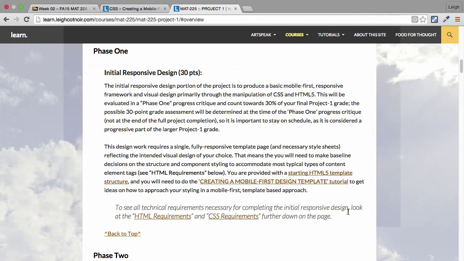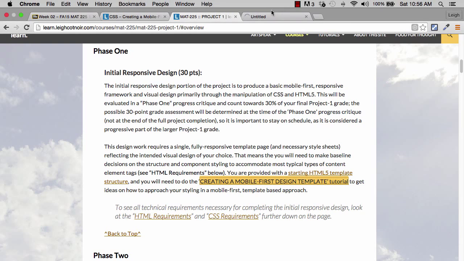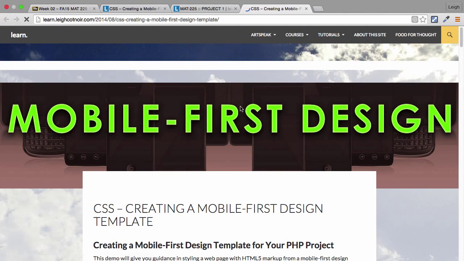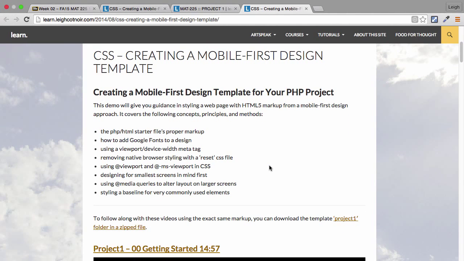So you would download this zip folder, and then to follow along with how to use those files, I'm going to open this in a new tab. You can go to this tutorial, and it is on my website, and it is the mobile first design tutorial, and it is going to walk you through the whole first part of your assignment.